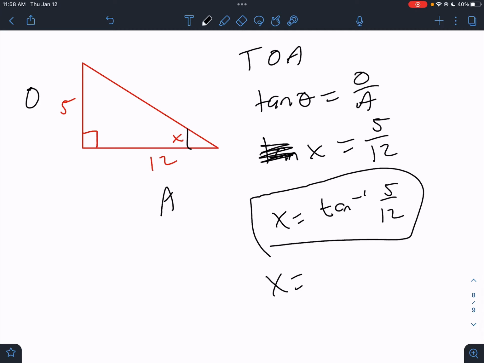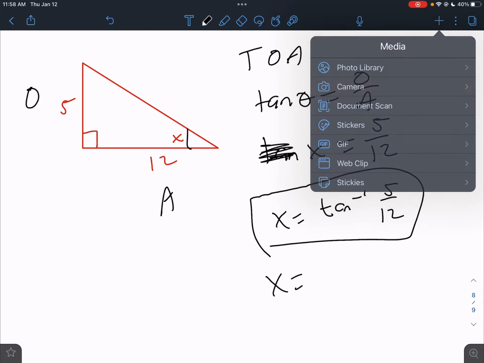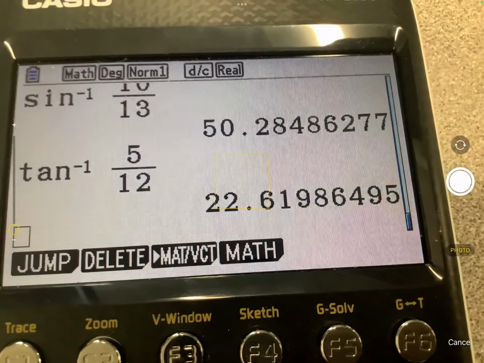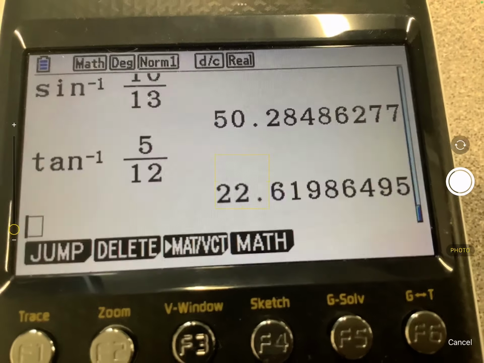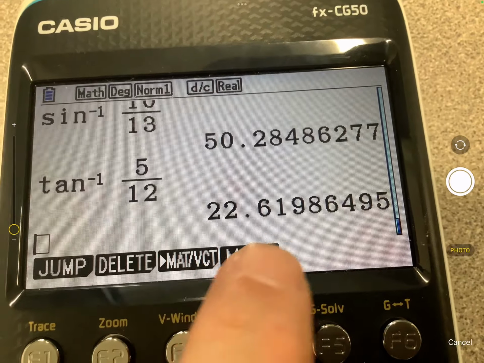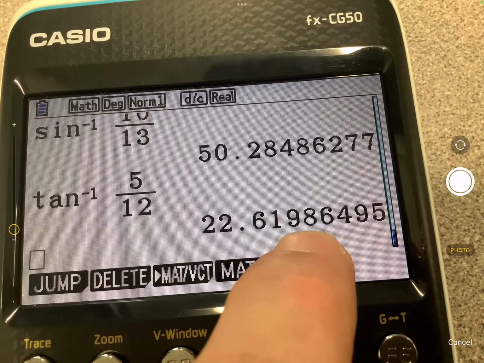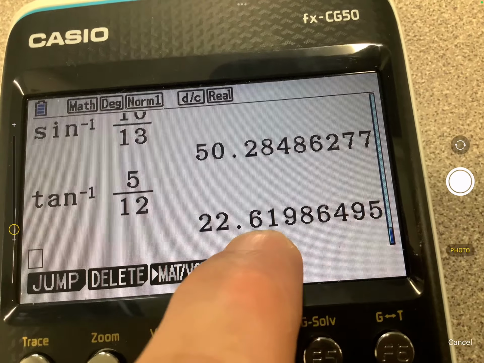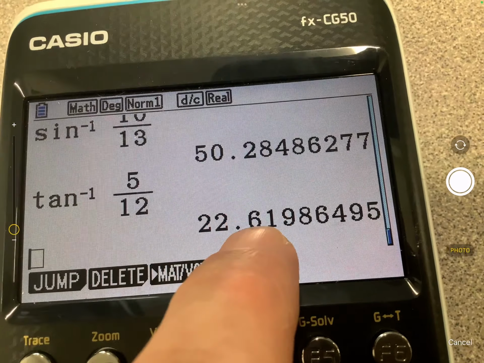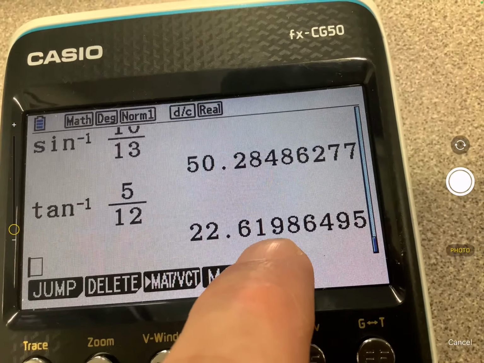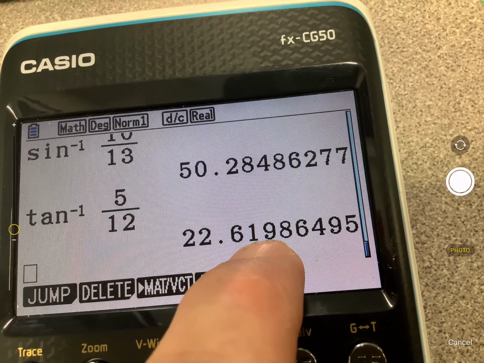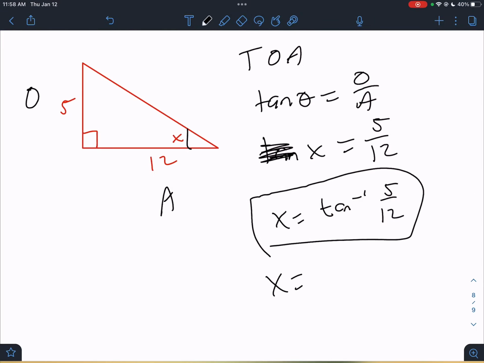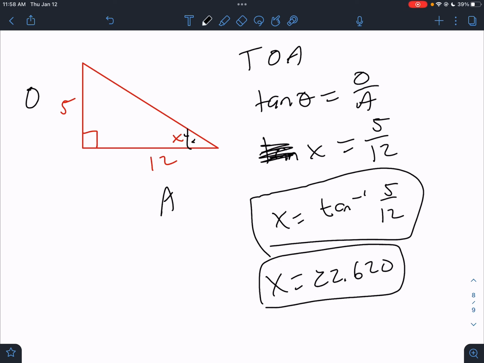Ooh, let's look at this one real quick. People mess this up all the time. 22.6198. We're rounding to the nearest thousandths. So if I need to round to this spot, what would the 8 do to the 9? It would bump it up. So that would bump this spot up. So it's going to be 0.620. Basically, we're rounding 19 up to 20 if you want to think about it like that. You need to be good at rounding. So this is 22.620. And that's how big that angle must be.